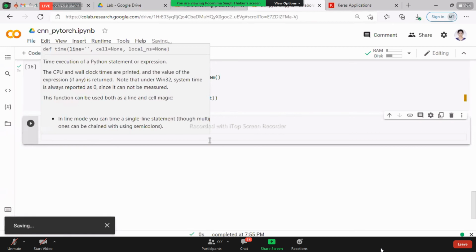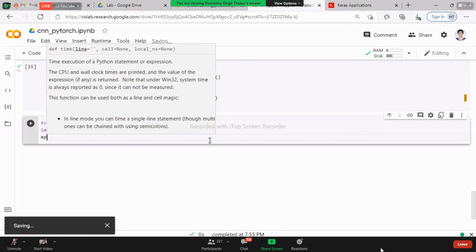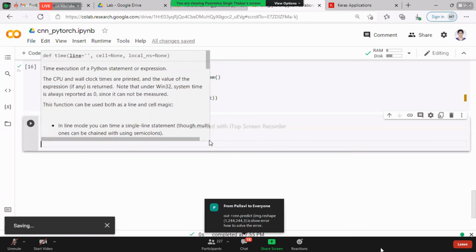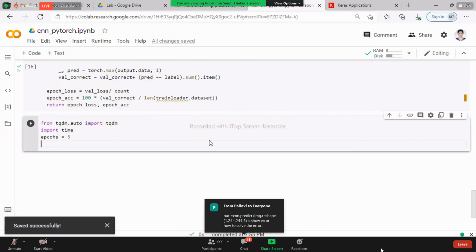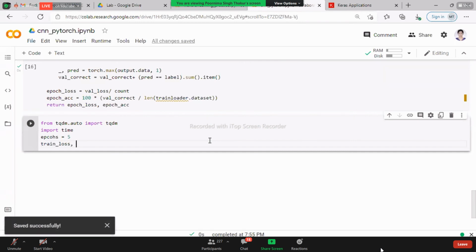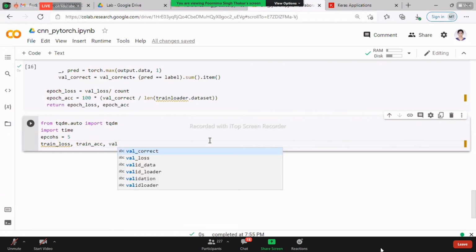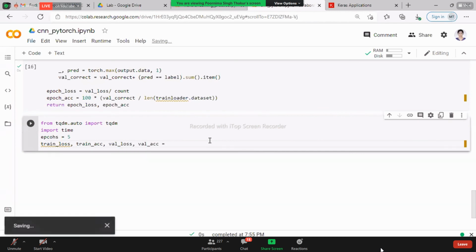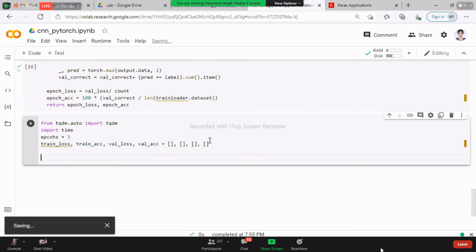Then you have to set the hyperparameter, that is the number of epochs. We are going to use 5 epochs. Then some more variables we are going to create, like training loss, training accuracy, validation loss, and validation accuracy. So 4 lists will be created for each. Next is to start the training.